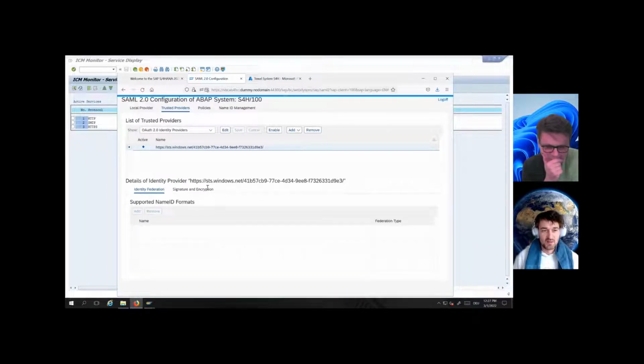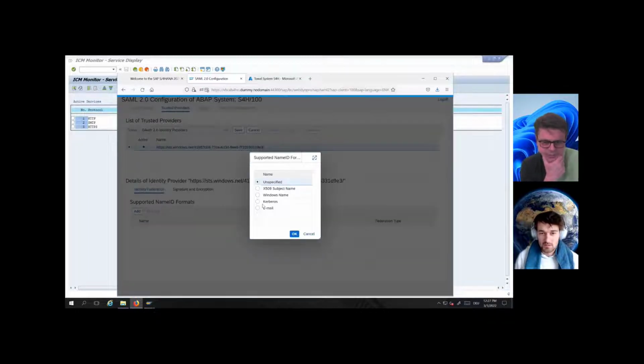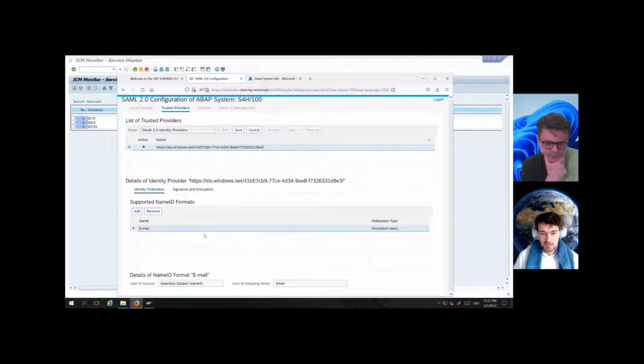So now we were able to finish that part. So we hit edit here again to add the name ID format. Yeah, we configured it. We left the UPN as email address. Yeah, so we keep email. And in here there are a couple of options, like alias and unspecified name ID formats. There's quite some content around this. But for us, it's enough to take the email ID format and take it from the name ID because the UPN is the same.